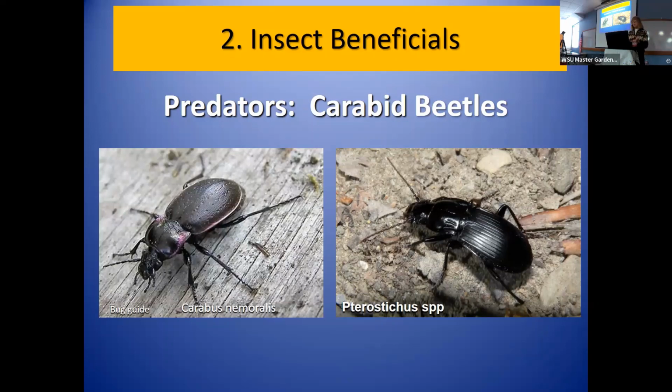Now these are carabid beetles here. Carabid beetles, you've surely seen them before. They're moving around on the ground, so they're a ground beetle. And as they're moving around, they're looking for food. So they're looking for larvae and pupae. There's a lot of pupae that will live in soil. So some of the things that the carabid beetles will feed on are codling moths, spotted wing Drosophila, as well as apple maggot, both larvae and the pupae.